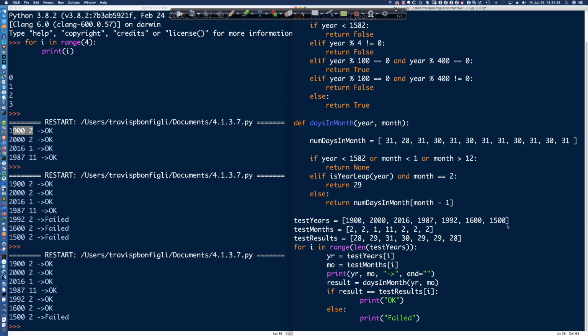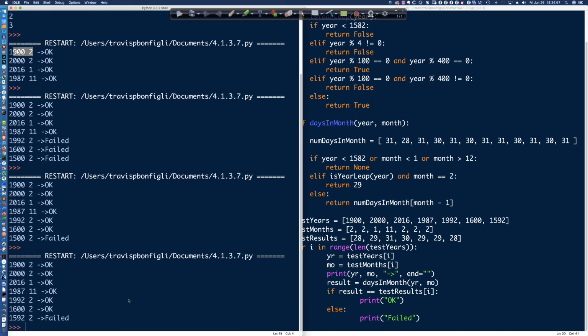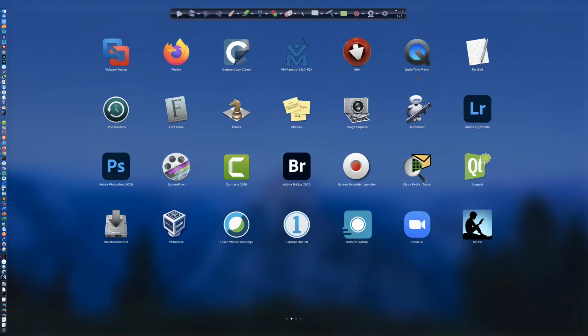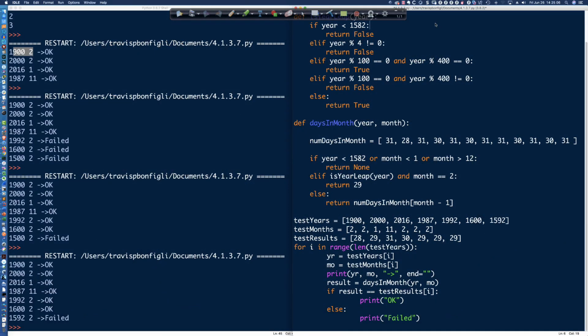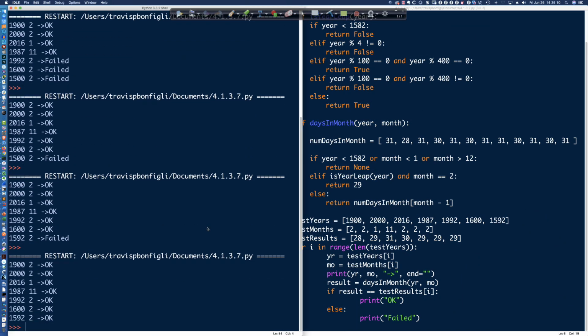So maybe we ditch that and put 1592 and then rerun this, and let's see what we end up getting here. And so that's what ended up happening there. 1592 failed because it would be, oops, sorry, didn't want that. I wanted F5. It would be a leap year. And so there we go.